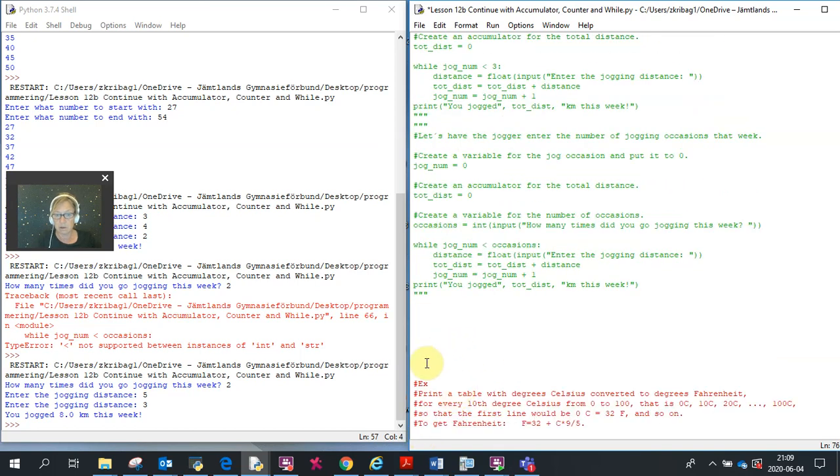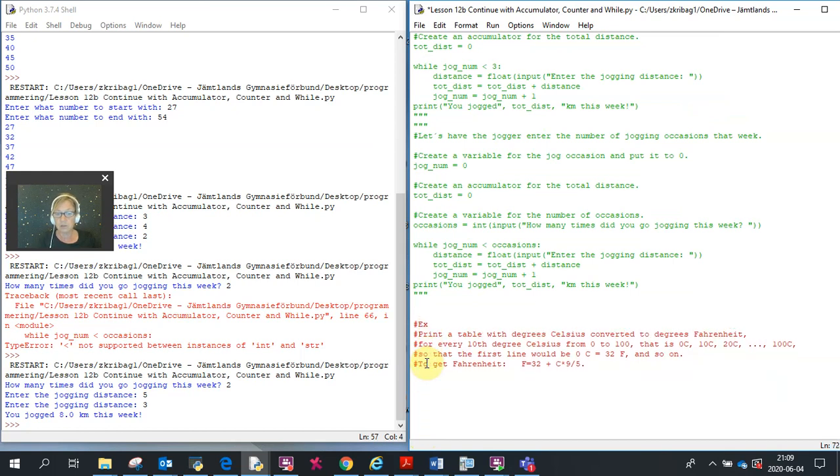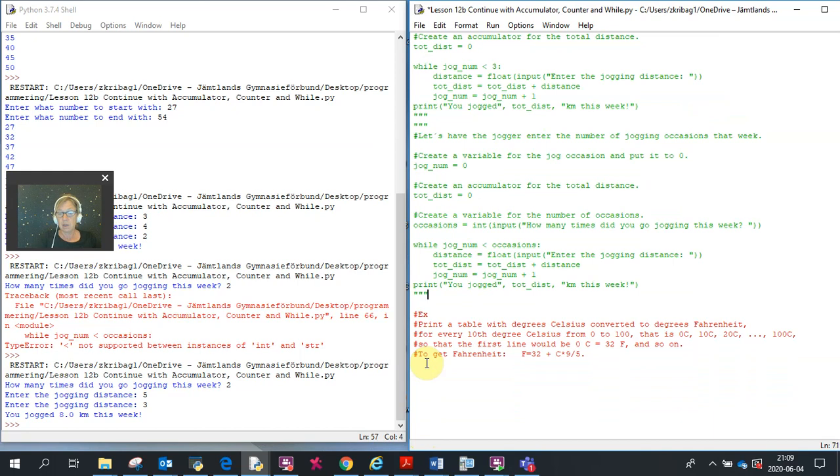Here's another example. You can do this one as an exercise and stop the video if you like, but I think I'm going to do it. Stop the video and get some practice. Right, so it says print a table with degrees Celsius converted to degrees Fahrenheit for every 10th degree Celsius from 0 to 100.